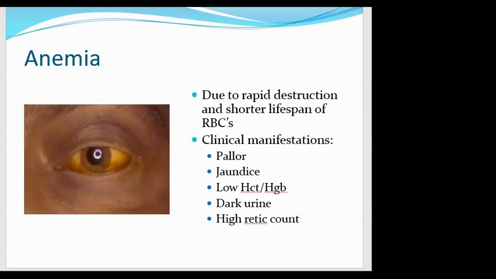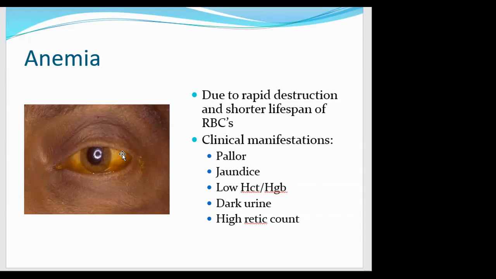So, anemia is another complication of sickle cell disease, and this is due to the rapid destruction and a shorter lifespan of the red blood cells. Remember, a sickle cell only lasts 10 to 20 days. After 10 to 20 days, those cells basically pop, and they let off bilirubin as they pop. That bilirubin is why you get the jaundice appearance of the eyes. Scleral icterus is what we call that. So they'll have the yellowing of the eyes, maybe even the yellowing of the skin sometimes.